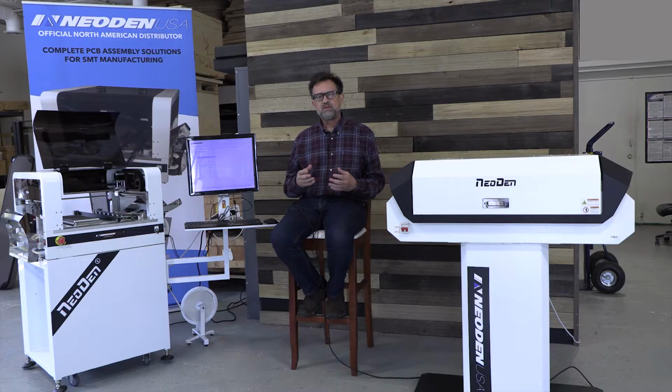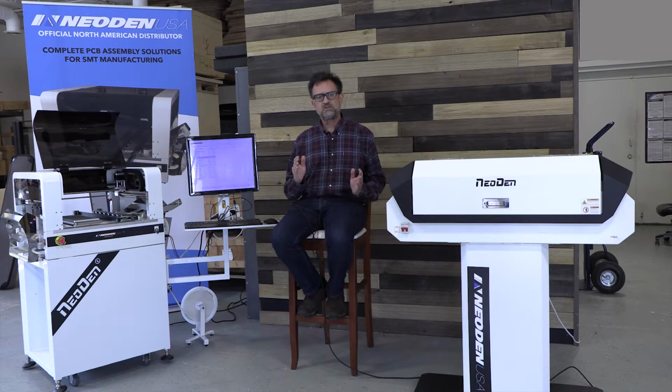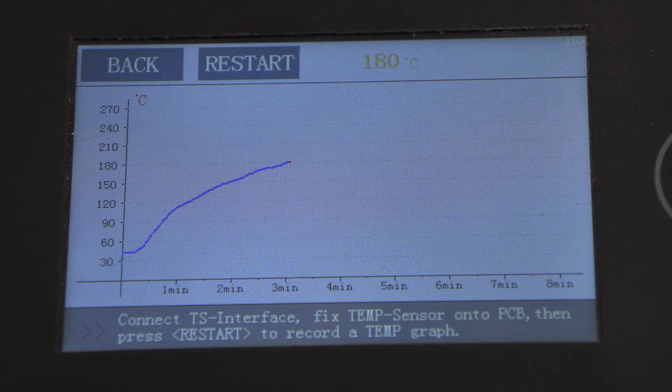The idea of the preheat phase is to get all of those sections of the board up to a uniform temperature so that the solder paste can react appropriately when additional heat is applied. So the first part of the reflow profile that you'll see in either a solder paste data sheet or component data sheets has a slow ramp up to a steady temperature, and that's why we do that.